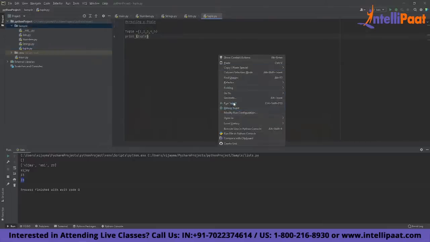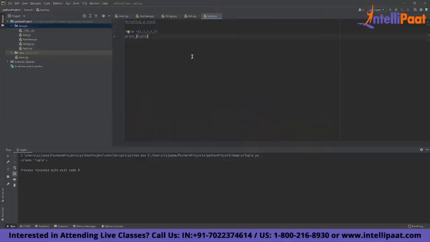Then why do we need a tuple instead of that? What is the purpose of using a list and what is the purpose of using a tuple? The only thing is that in tuples, the value cannot be updated. For the list you saw, the value was updated. So now I will say tuple equals.